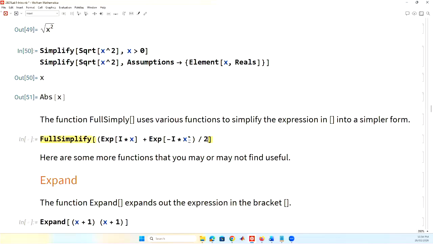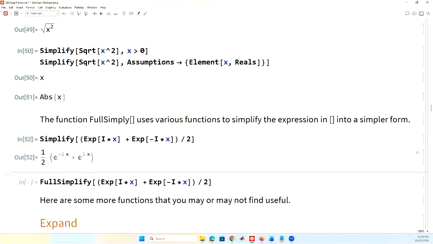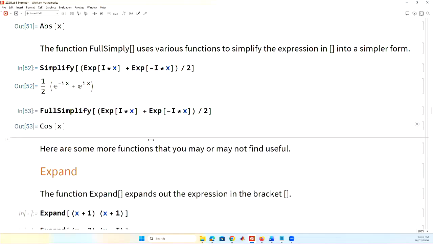So if I try and simplify this expression here, then it will say, hey, my dude, I think that's already simple enough. It doesn't want to do anything more. But I hope you remember that there is a simplification to this. So if I do FullSimplify, Mathematica will try everything it thinks is sensible. FullSimplify, Mathematica will just try every trick it's got in its kit bag, like someone who doesn't know how to do question 4 of an exam. And it will spit out cos of x.